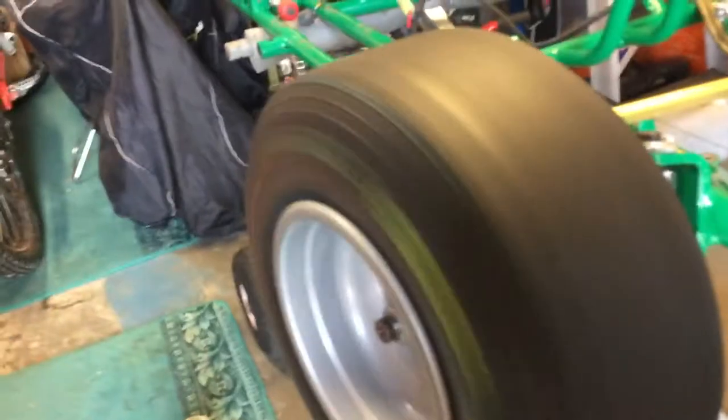So hi, I just wanted to show you my go-kart. We stripped it all down, me and my dad. It's what we like to call the bare bones, the chassis. Probably pronounced that wrong, but so we got the wheel base here. I will go through everything.